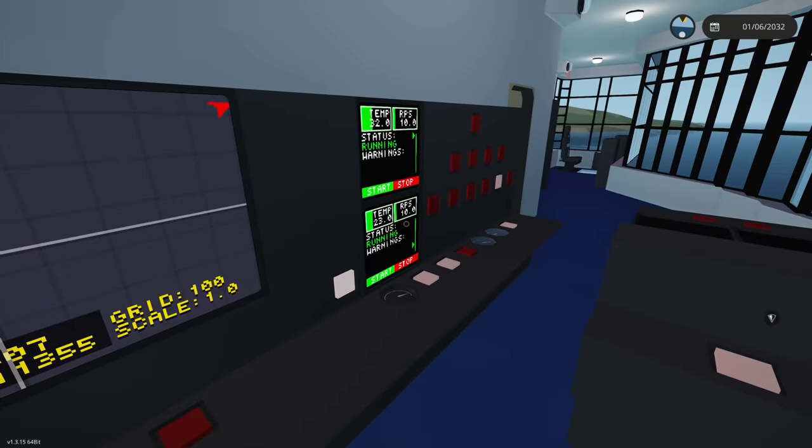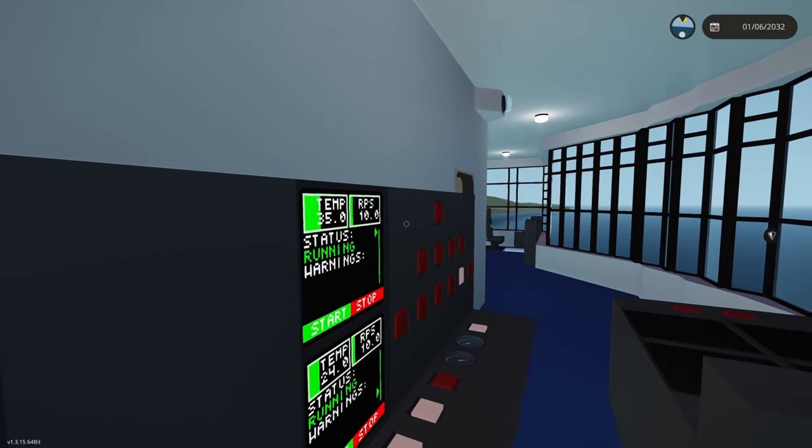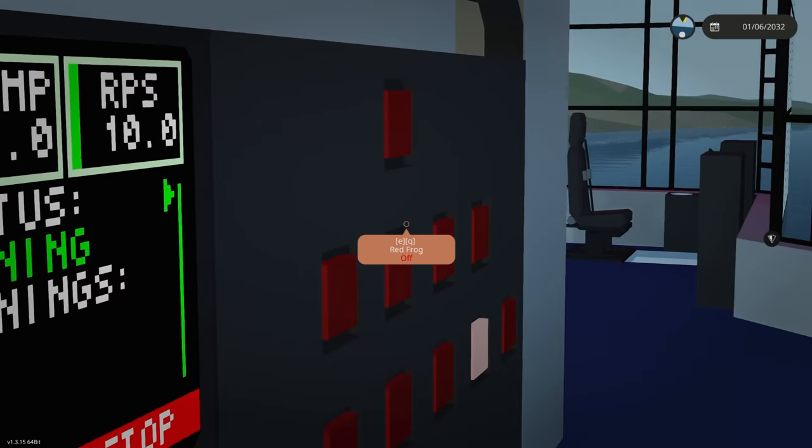All right, so we are moving. We got the engine fired up here. You fired up at this screen. We will turn on all the lights here in a minute. I think those are them right there.